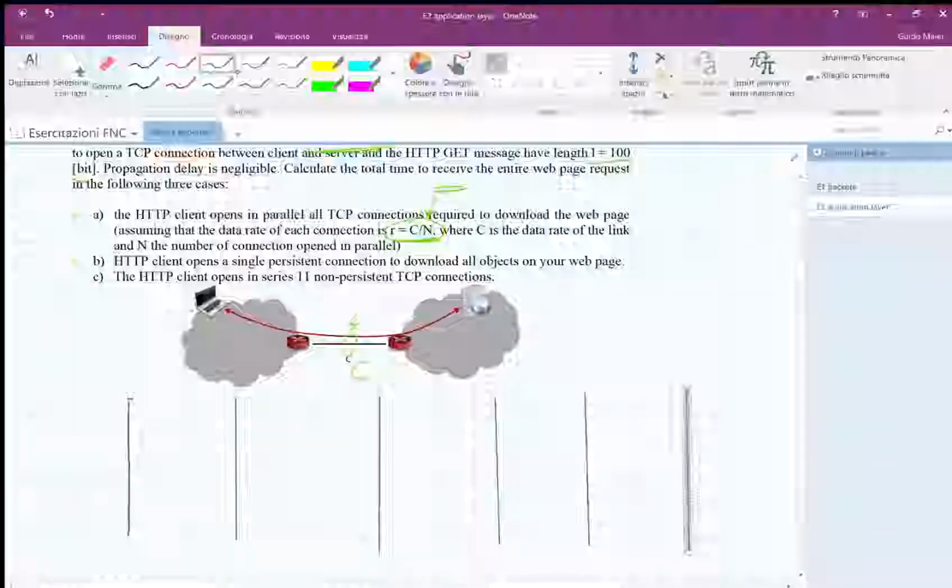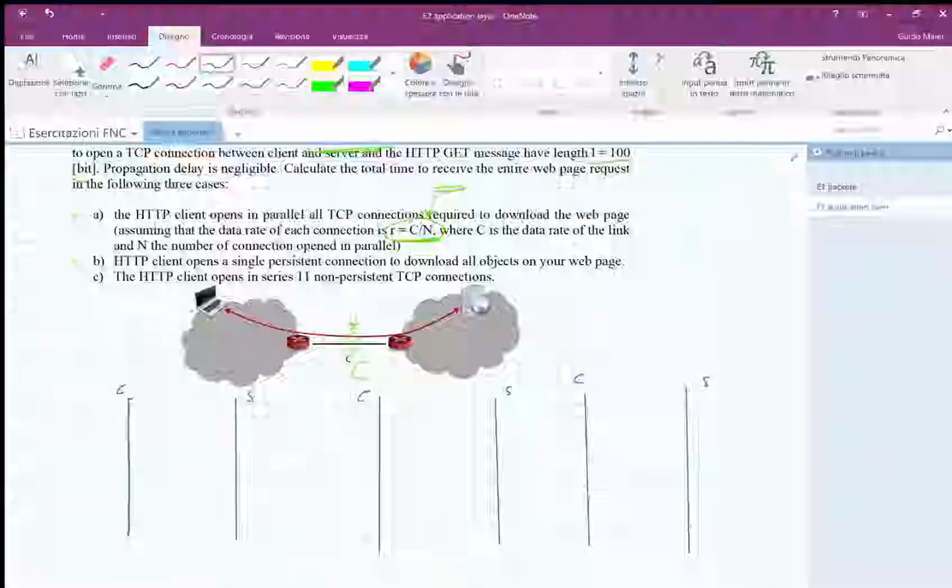So this is more or less a diagram. Here we have the client and the server. And we have three cases, A, B, and C, as specified there.